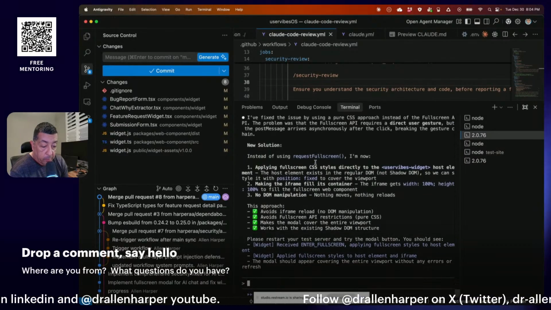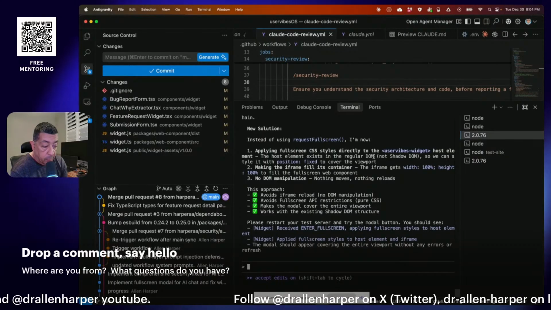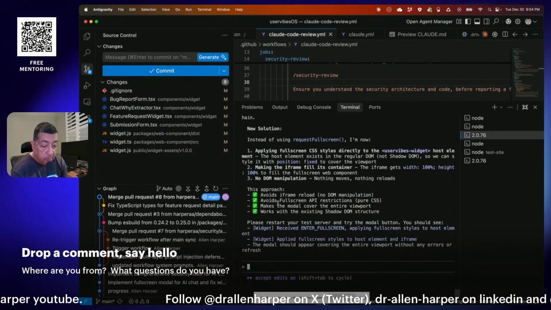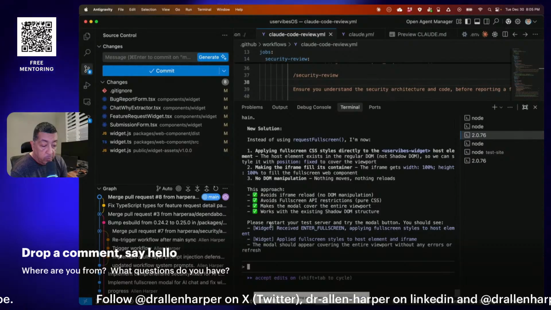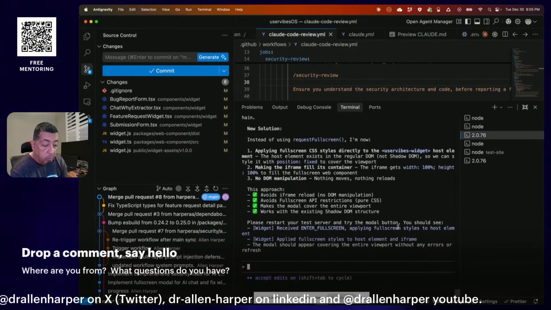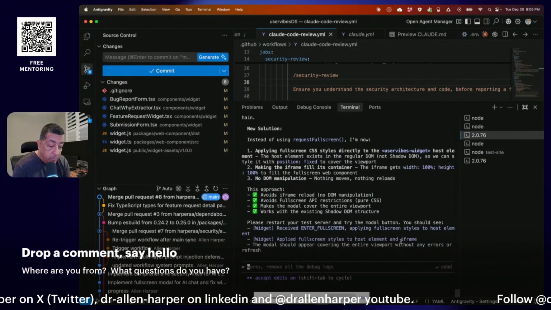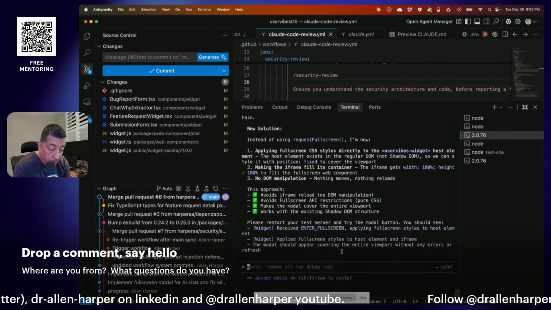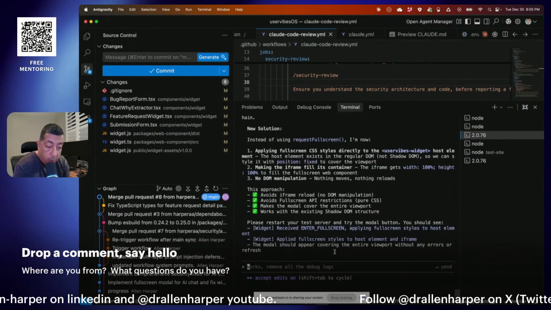Okay. Directly to the void's iframe reload. Okay, please restart your test server and try the modal button. You should see these log entries.